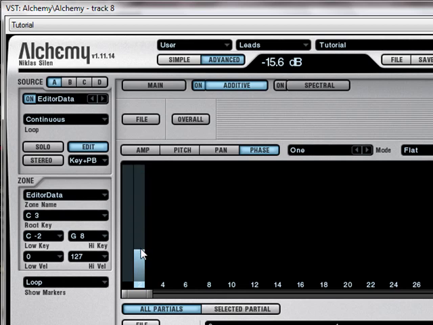As you can hear, changing the phase causes phase cancellation, which will dramatically change the sound of the saw wave. Let's add a third partial to the mix and experiment with the phase and amplitude of all three partials together. To do this, go back to the Amp tab, add a third partial by clicking next to the second block.